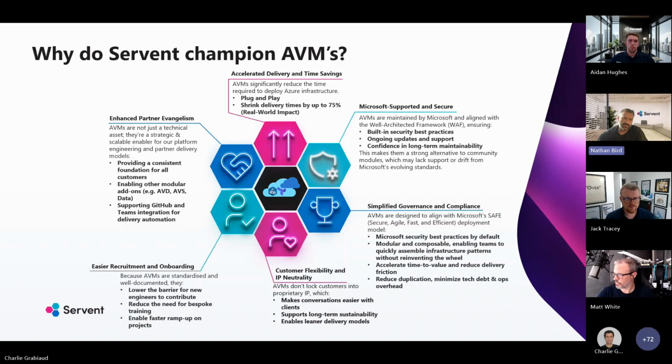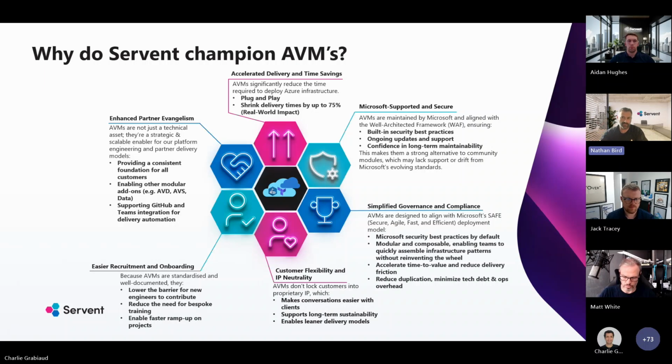The last bucket there is advanced partner evangelism, and what we pride ourselves on is providing a consistent foundation and approach to all customers. If you're working with us at Servant, you might find it started with, let's say, an Azure landing zone, or what we call an Azure foundation deployment. We will deploy that Azure landing zone in such a way that you can just extend it further.